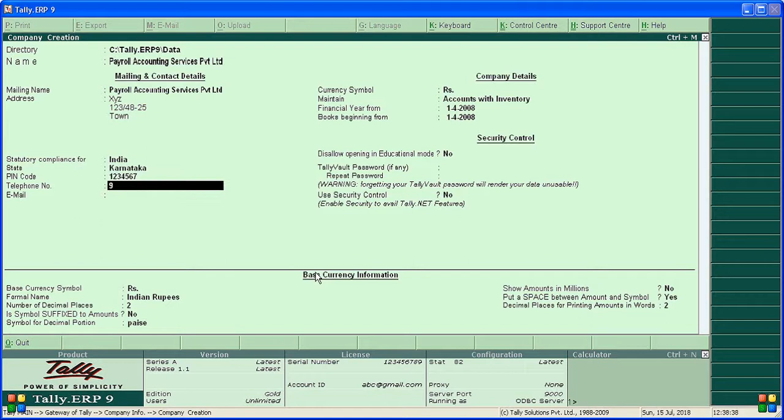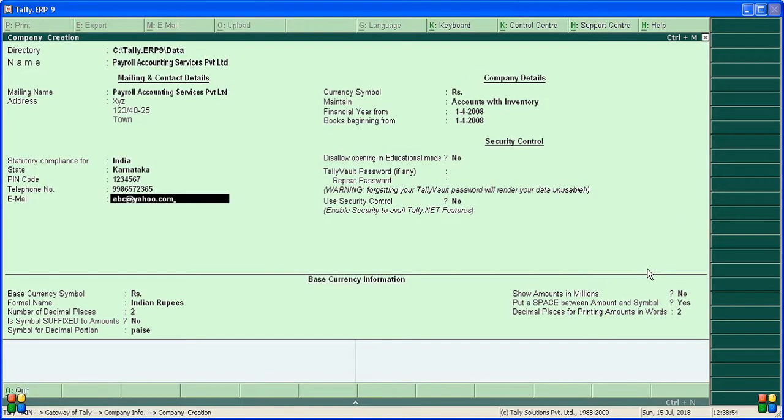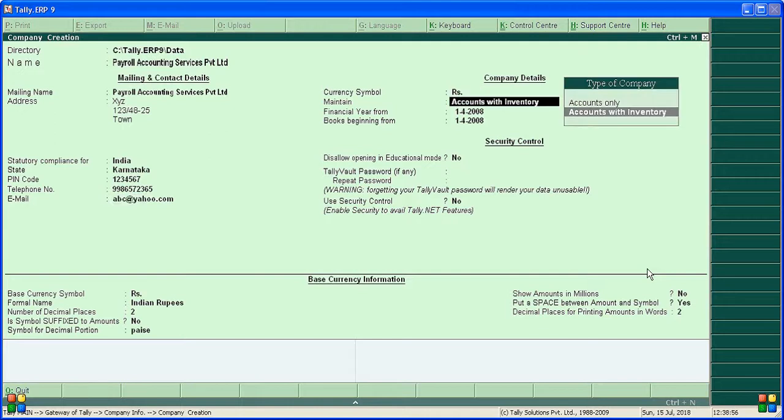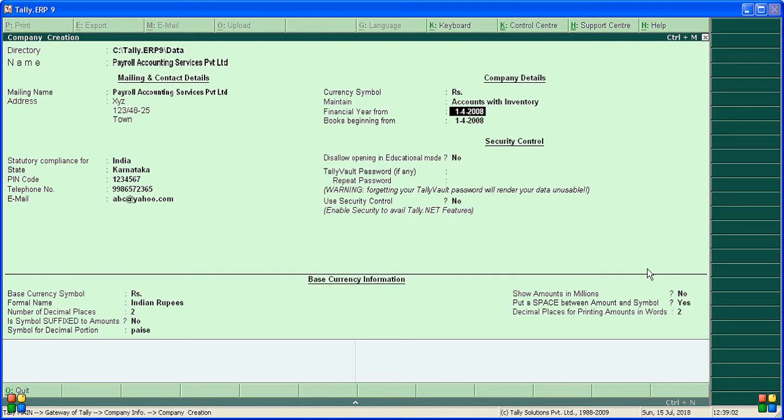Telephone number 12345678910. Email abc@yahoo.com. Accounts with inventory, here take 1st April 2009.